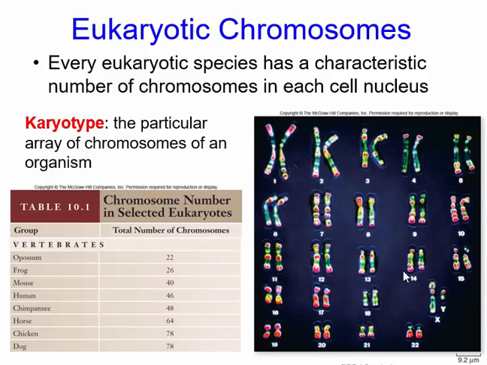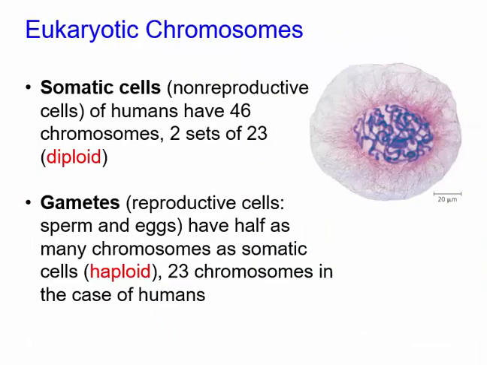just the variants might be different. All right, so if we're looking at non-reproductive cells, these are called somatic cells. Humans would have 46 chromosomes, just like we just talked about. And again, those are two sets of 23. So these somatic cells are considered to be diploid. And so this has to do with that chromosome number. It's two sets of 23, not just 46 totally different chromosomes, it's these two sets. And then when we look at gametes, so the reproductive cells, sperm and eggs, they have half as many chromosomes. So they have 23. So really just one set of that 23 in humans.